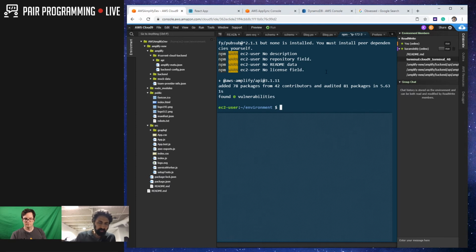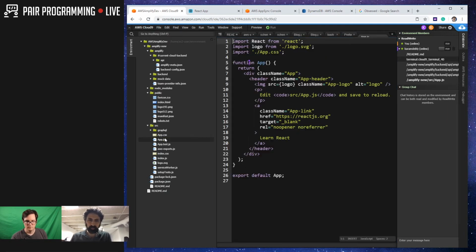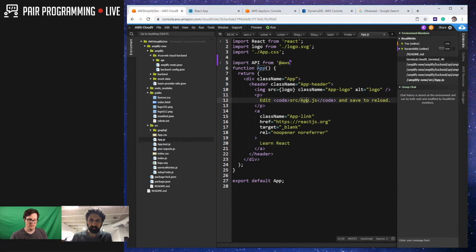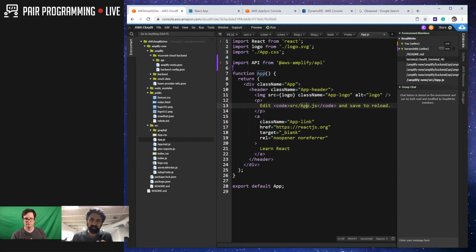Okay, so we'll go to app.js and let's do import API from. Oh, sorry. So we just installed the package API so that we can work with it. I got it. Okay. Yep. API. I think I have that right. I'm used to having this all auto-completed for me. So, well, if we were using VS Code, maybe next time.